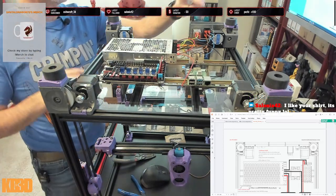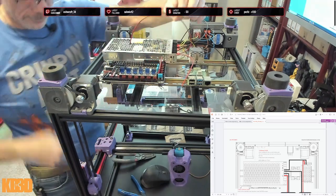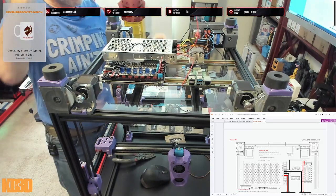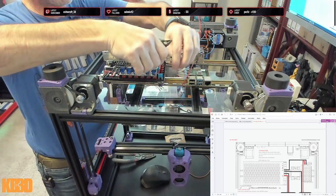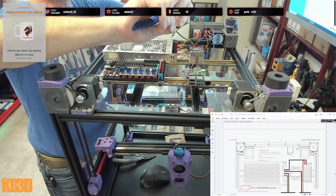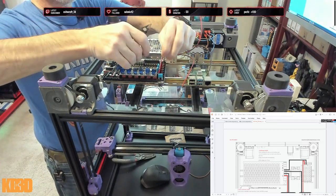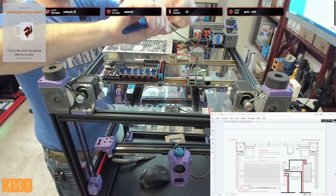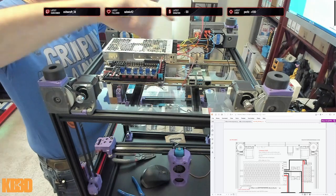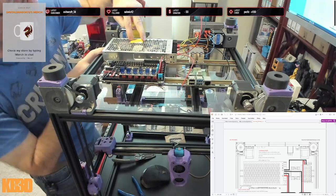And you guys were about to let me wire this up without doing what I will call a pre-flight check. So what I'm going to do is cut these and just let them dangle there. But before I go any further, I want to check that my power supply works, especially since I can see that there's a little bit of a dent in the top shell.